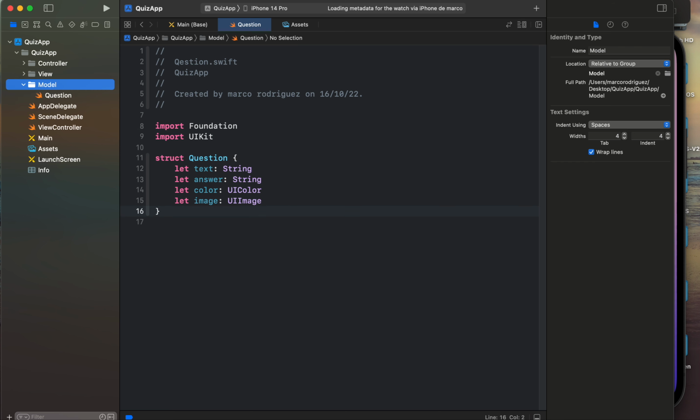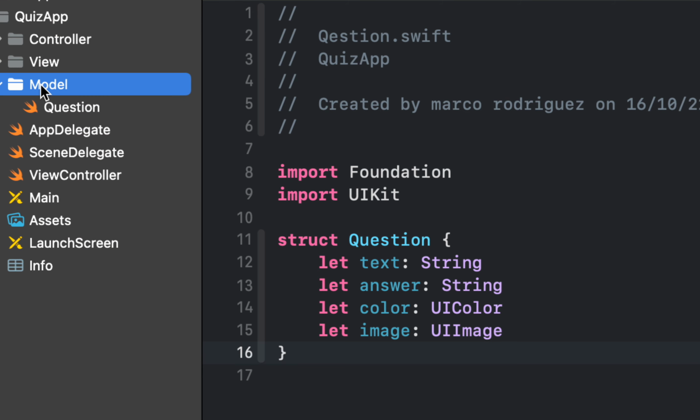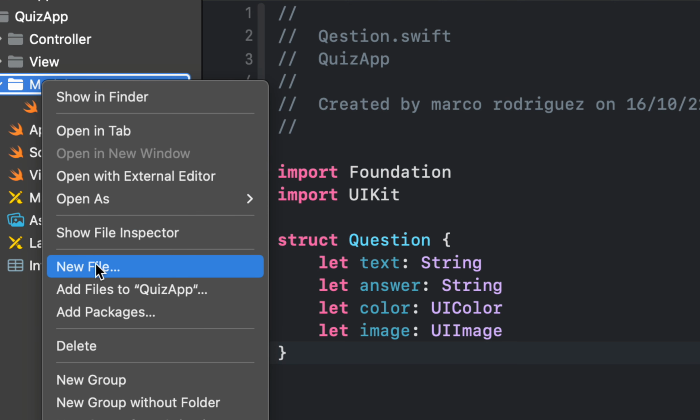Then we are going to create another important file in our model folder. So right click and new file.